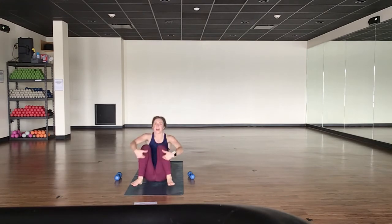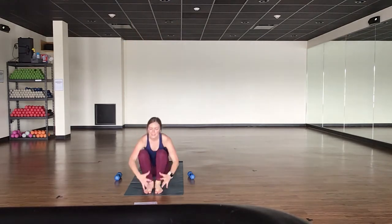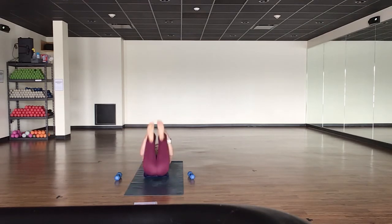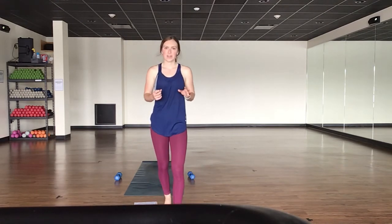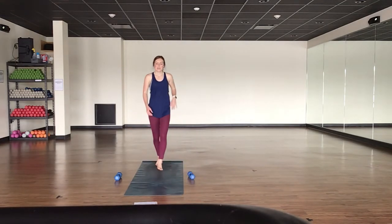Lift your knees into your chest — big rock and roll up, take it high to the sky. Inhale, lower — knees to chest. Exhale, lift — egg roll at the top, jump it high. Know that I also just love the option for a squat — lower it back down, egg roll, squat. You've got 20 seconds right here — make this your best 20 seconds yet. Inhale, roll it down. Exhale, lift — bring it high to the sky. We land on our feet for a little bit of cardio to finish this fit class off in four. Find your high knees in two and one.